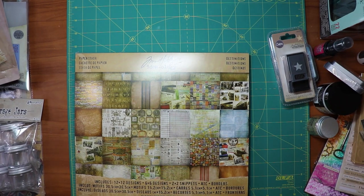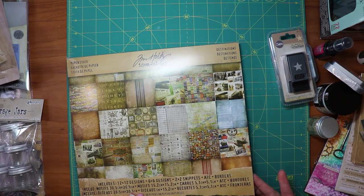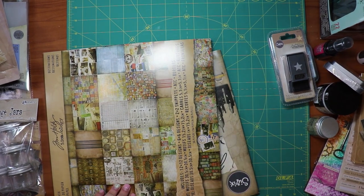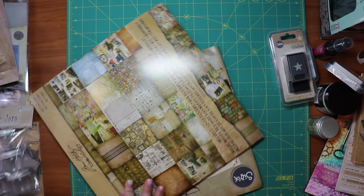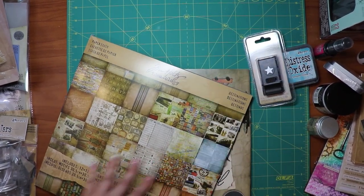Okay, so I got this paper in there. It's called Paper Stash. It includes 12 by 12 designs, 6 by 6 designs, 2 by 2. And let me do a flip through for you. Let me open it really quick. Sorry about that. Let me see if this will open it for me. Yeah, perfect. And let me go this way. All right, so let me do a flip through really quick.